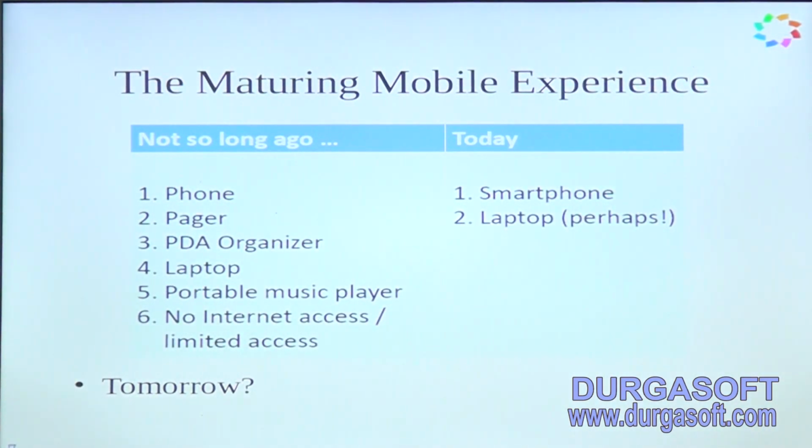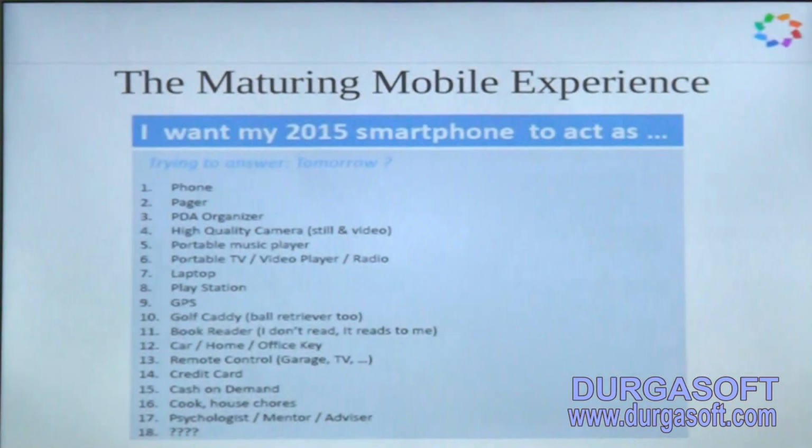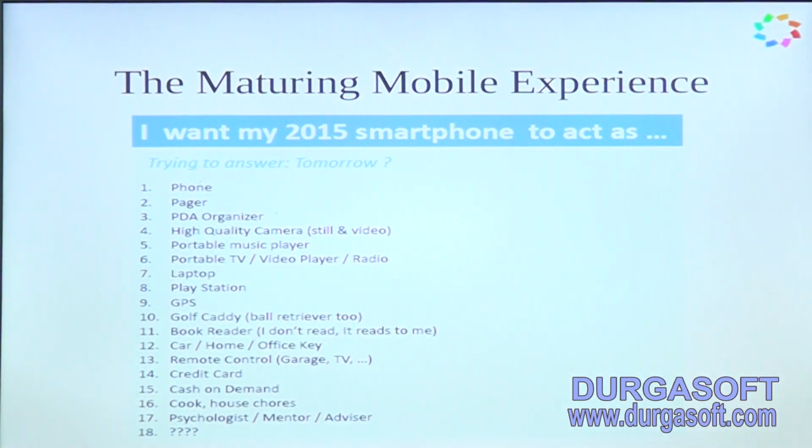And this is for today. And tomorrow, do you think anything more maturing in mobile experiences? So for example, today the phone has become the pager, music player, laptop, game station, GPS, and not only that, it's becoming part of your payments. I mean it's going to be your wallet, which means Google Wallet is something that is being used for paying your payments and all, simply by bumping or simply by putting your phone near our device, so that your payment is simply done there.